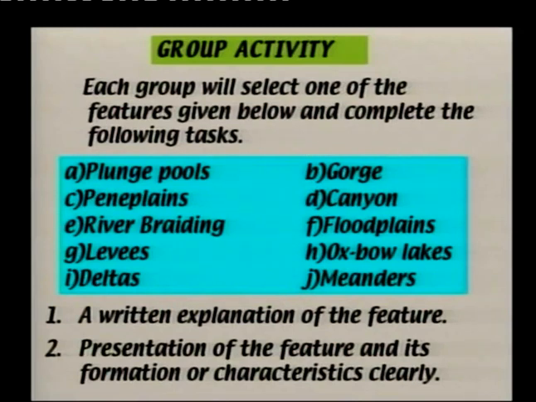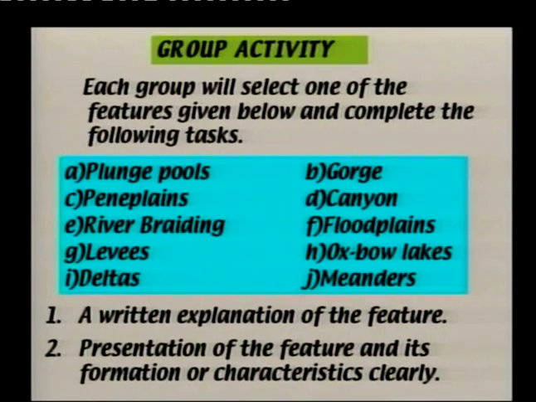In your groups, you put that feature on a chart, and that chart should show the formation of that feature. Your presentation will be to explain to the rest of the class how that feature is formed and the different stages in the development of that feature.